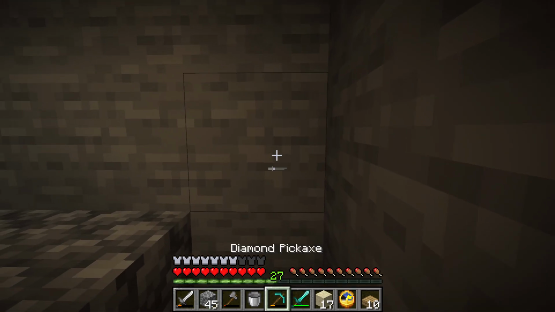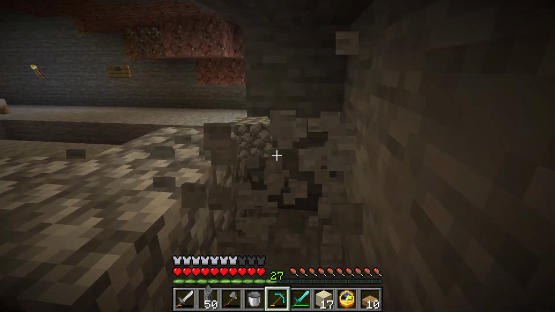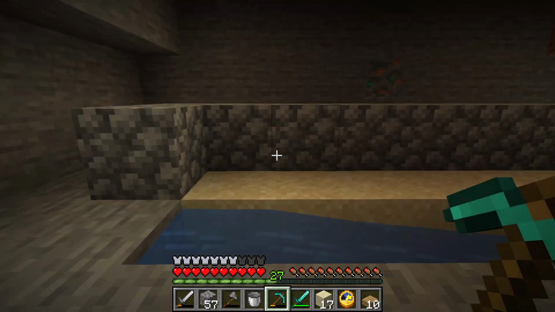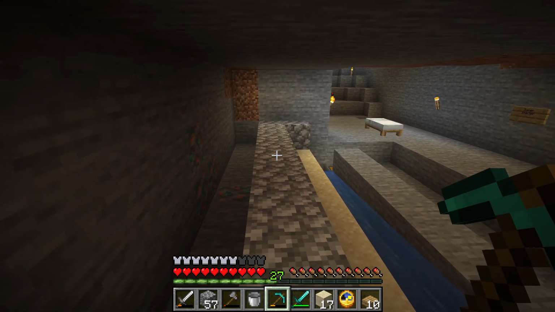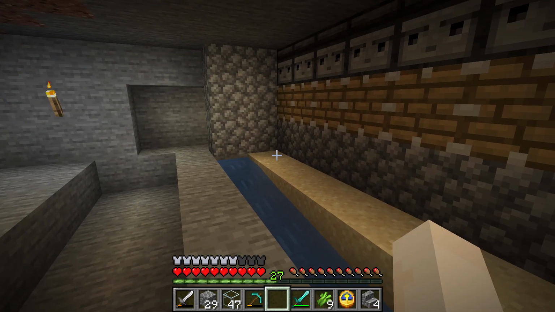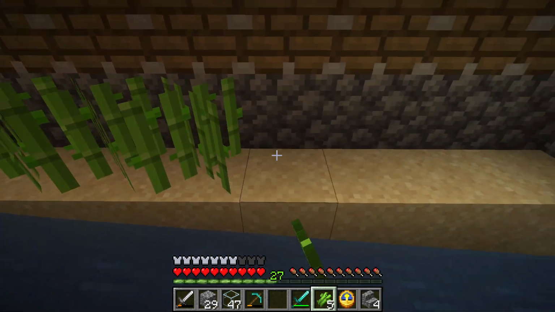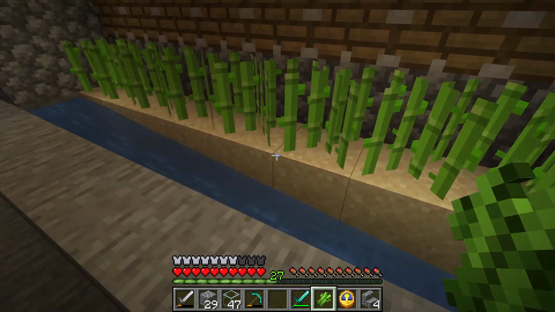Actually, I'd like an access around here so I can get in here with no problems. Like this. All right, perfect. I did bring a whole bunch of glass, but I'm gonna get this all set up first. All right, now let's get this thing going. All the guts are in the back. Got some sugar cane to plant. And I can actually take down everything out there now.